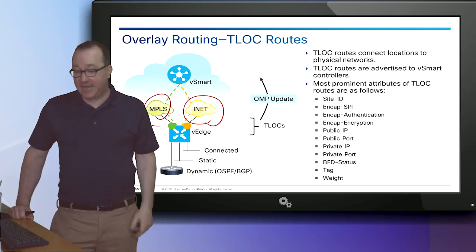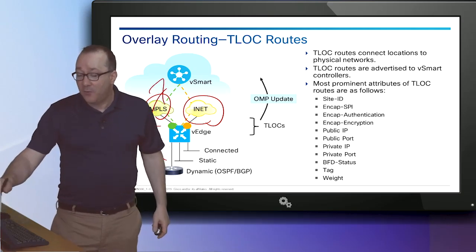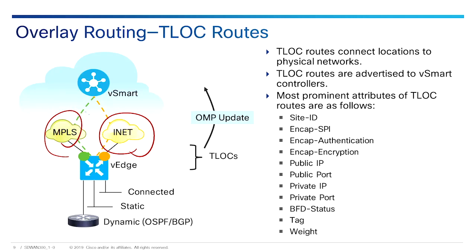And the preference. Again, we're going to prefer MPLS, or let's say we have a specific QoS-enabled circuit for some low latency service that we use, like voice or video, we're going to want to prefer that voice and video traffic to use that low latency circuit versus the internet circuit. We still want to use the internet circuit if we lose it, but again, we want to prioritize that traffic over the site that is QoS enabled. And a site ID, again, we talked about that, and an optional tag, which is some path attribute that the OMP speaker can use to control the flow of routing information toward a TLOC. When we start looking at policies, this tag will start to make a little bit more sense, and when we start acting on that tag.